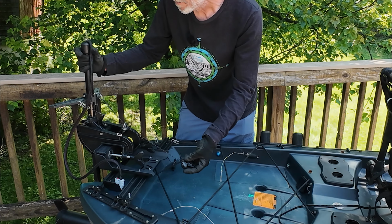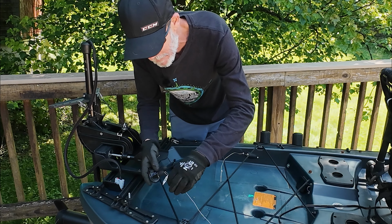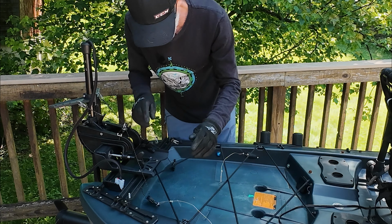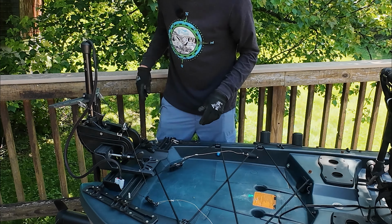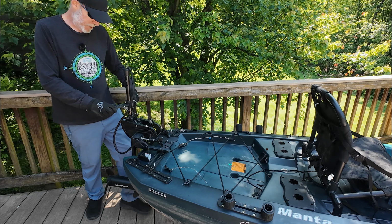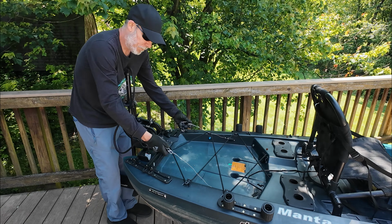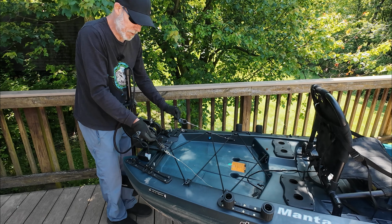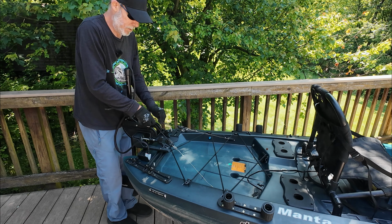So as you can see, we've got our cable coming off of our triangle. Going to connect that right there. Right there. Going to make sure our motor's pretty straight. And then with these cam jams, and this is the beautiful thing about it, you just pull them taut, like yay, and you're done. You've got no more steering tuning to do.